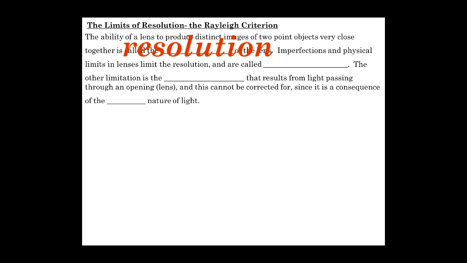So, basically, the resolution is the ability of the lens to produce distinct images of 2 points, real close together, like a high resolution. An example of that would be HD video versus the old 144p, 240p, 360p type videos, which you can't see distinct objects very close together. But if you're talking about 1080p or 1440p, and even up, then you can see very tiny, distinct regions on your screen and make out what the objects are.